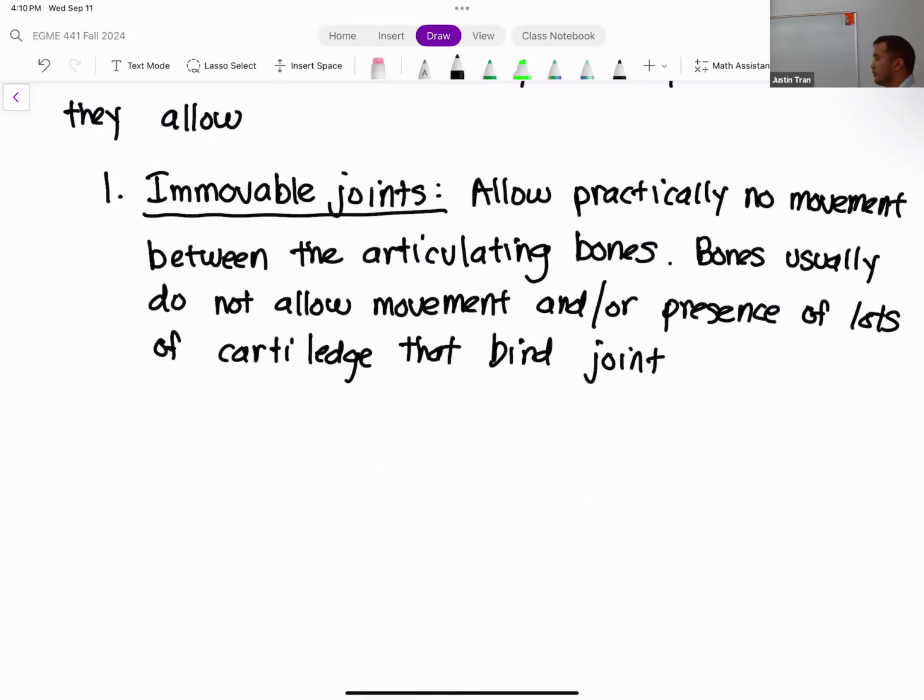So the main role for these types of joints is to mostly just absorb impacts. And just to give a place where there might be a little bit of movement, maybe some jiggling in between them, and that's mostly just to make sure that impacts can be absorbed in a safe way.